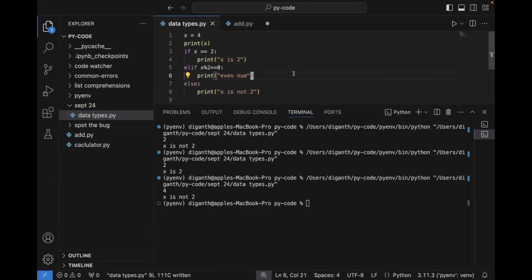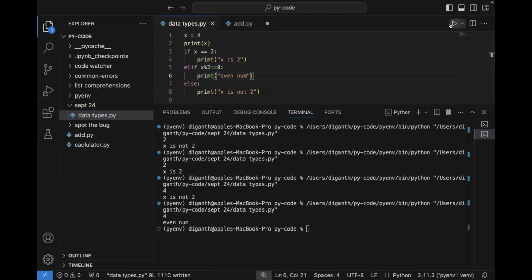So let us see if this gets printed. If it doesn't, let us understand why. It checks this condition.